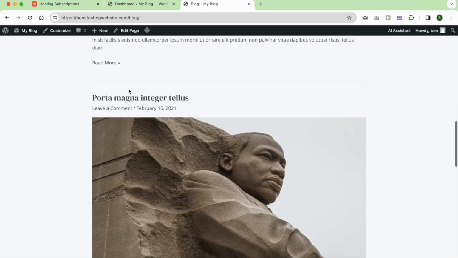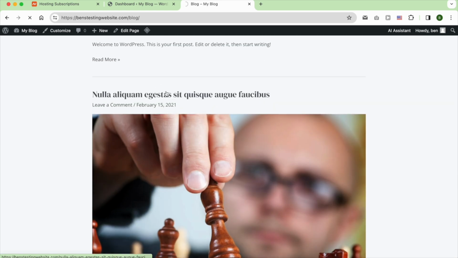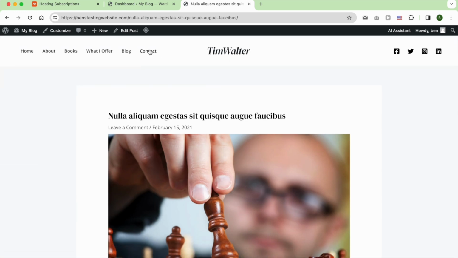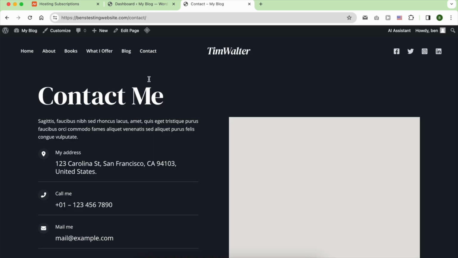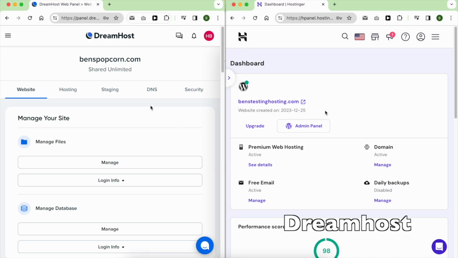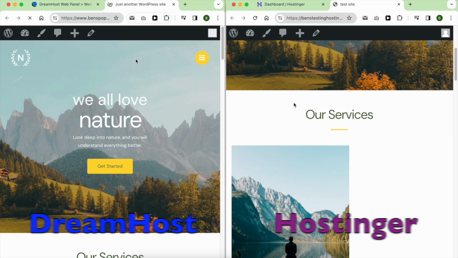Overall, I'm satisfied with the speed. In comparison to other hosts, I found it definitely faster than DreamHost, on par with Bluehost if not better, and slightly slower than Hostinger. While DreamHost has many positive aspects, there are some not so good aspects to consider.